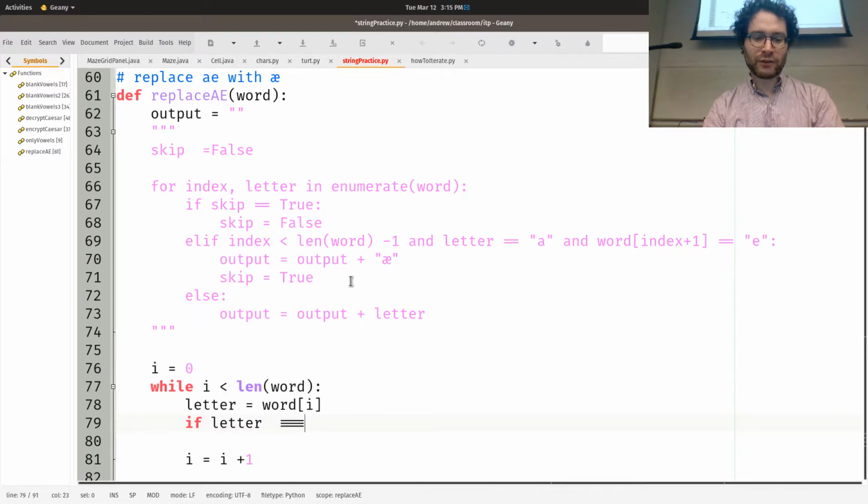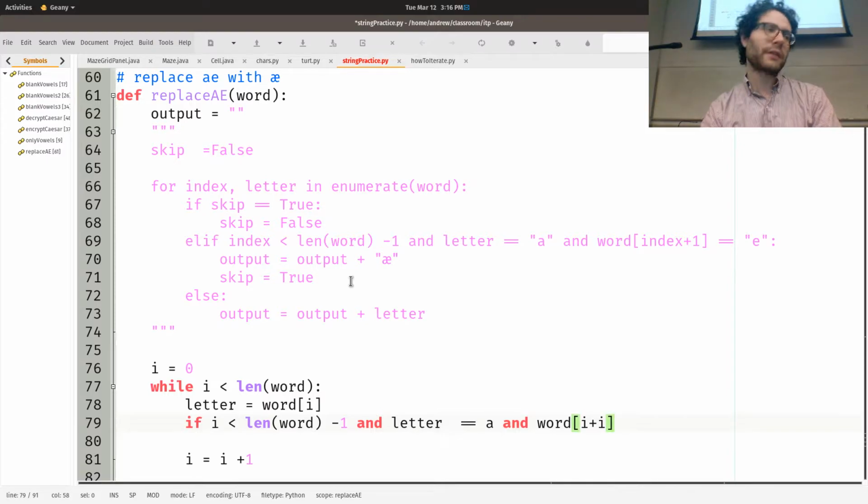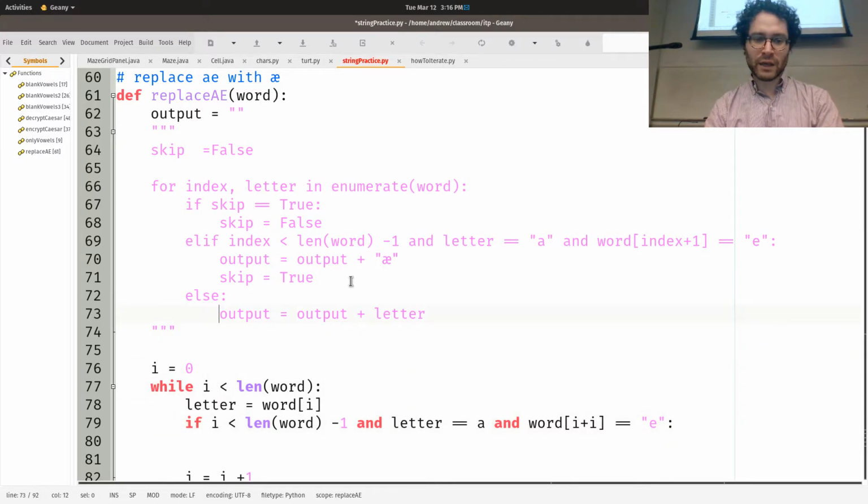If letter equals A, and I is less than length of word, so long as we're before the last thing, and the letter is A and word I plus 1, the thing after A, right over here, is E, then we're doing something similar over here.